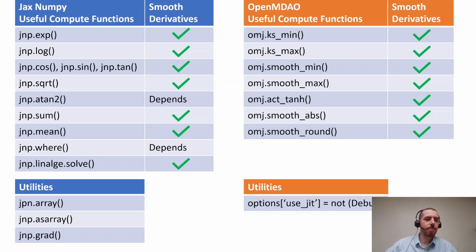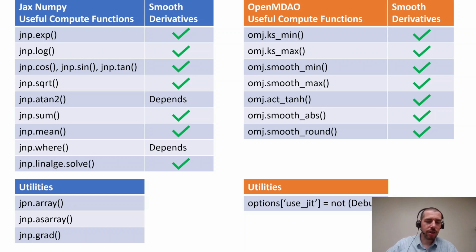Now, for jnp.linalg.solve, you're going to want to be cautious when using this if you're trying to solve things in reverse mode and you have large matrices. That is going to cause a huge slowdown in your code, and you're going to need to do something a little bit more complex. If you have small matrices, like in the example that we have, a 5 by 5 or a 6 by 6 matrix, linalg.solve is going to be your go-to for doing a linear solve for that matrix.